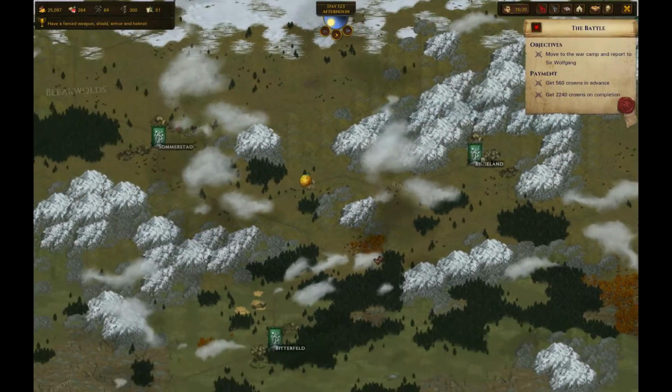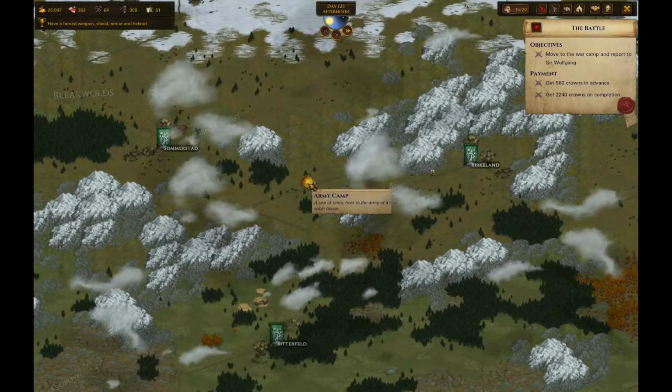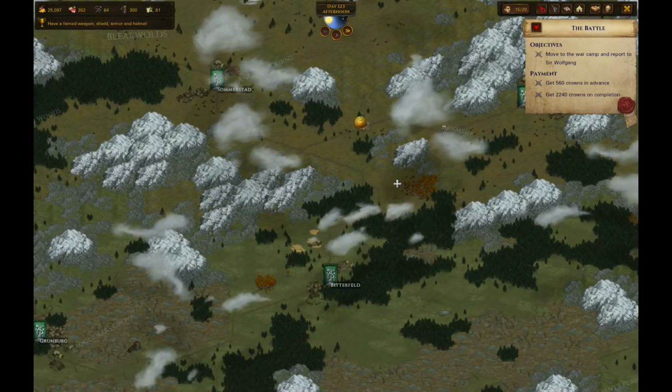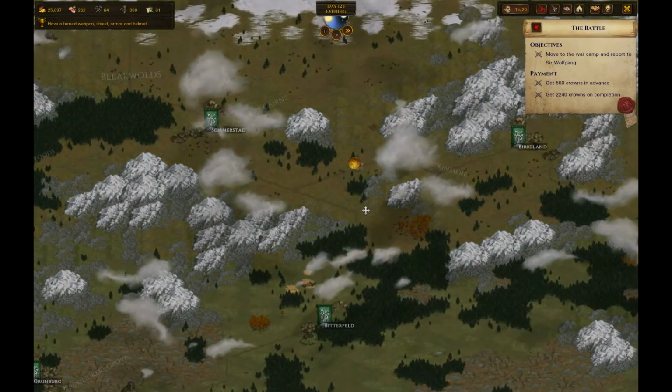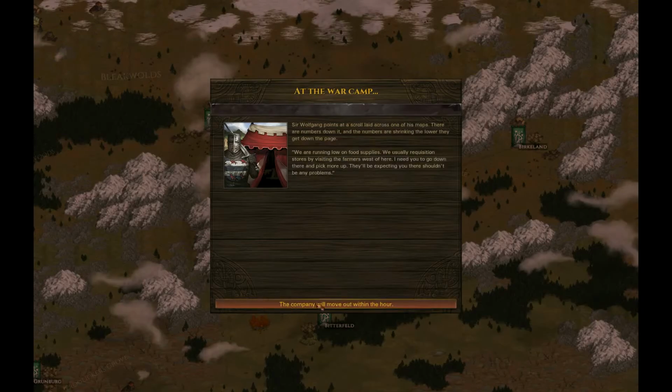This might be a problem, but well, the war camp is in a really good place, in the middle of our city, so we maybe can buy some tools and supplies while we are questing. So, what are we supposed to do?